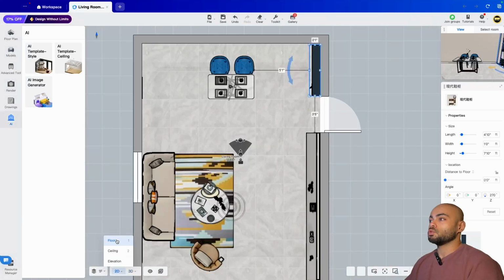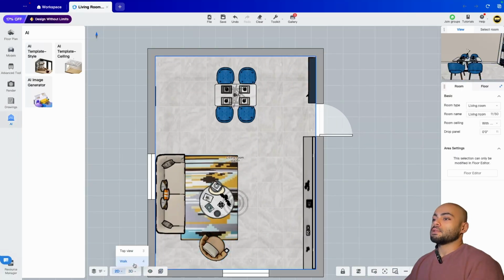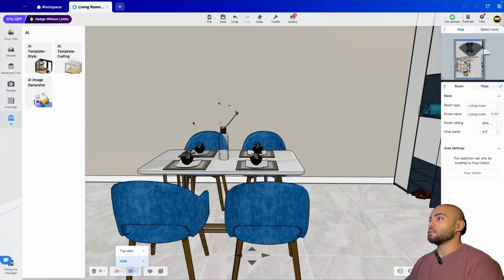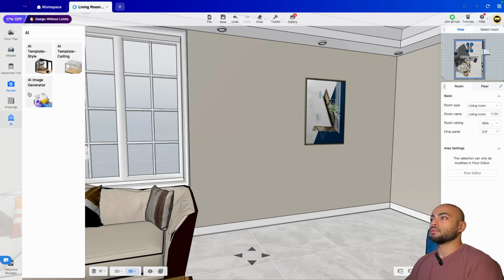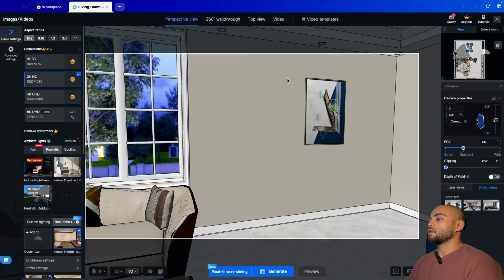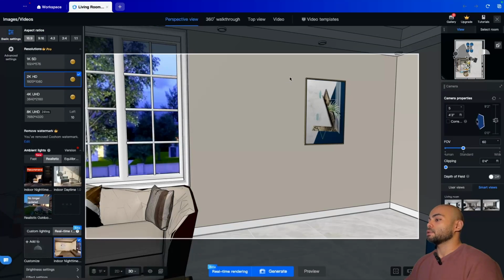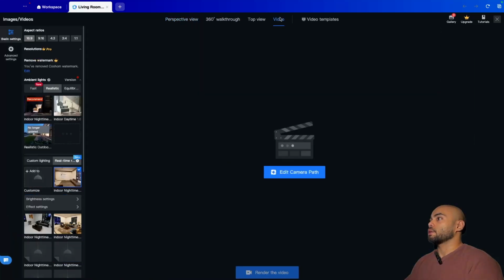Add 2 more chairs here. The best part is these templates can be edited. Even these materials over here, you can edit them. Let's see how they look in renders. If you want to see how I set up renders, I have a video in the description below, so you can check that as well.